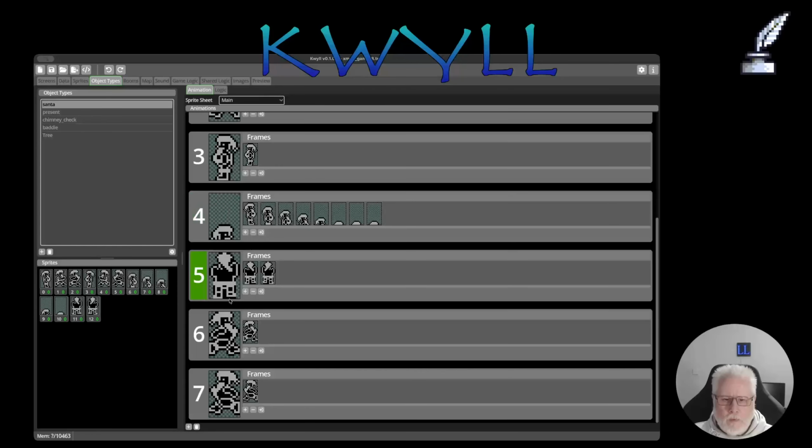Animation 4 is for going down the chimney, 5 is for climbing up and down ladders, and then 6 and 7 are just still single frames of the left and right running animation, but they're used for jumping. So when you jump, you don't run in midair, you just stop, with your legs and arms moving, and he just keeps that position as if he's jumped. So those are the animations we've done.